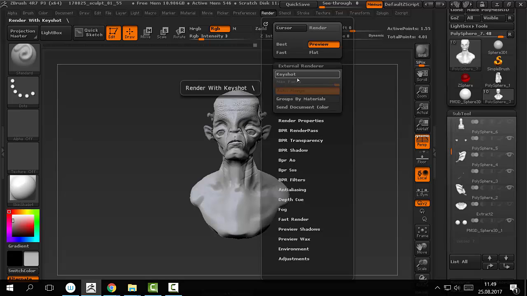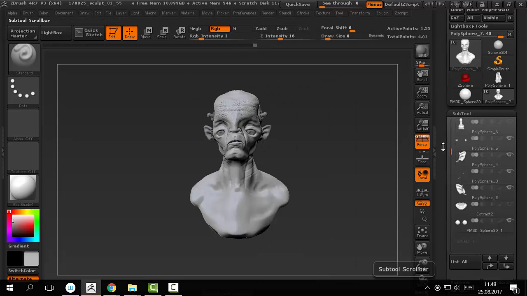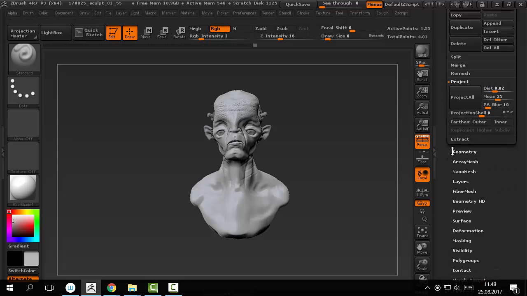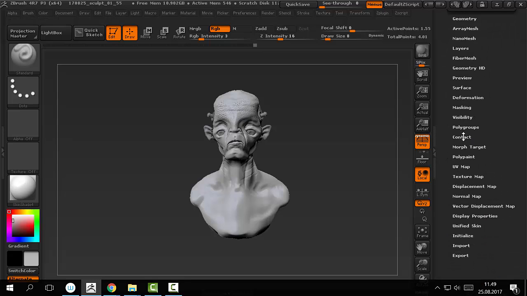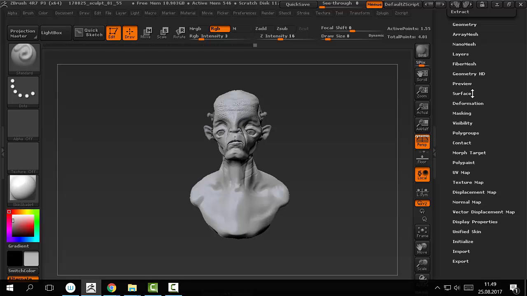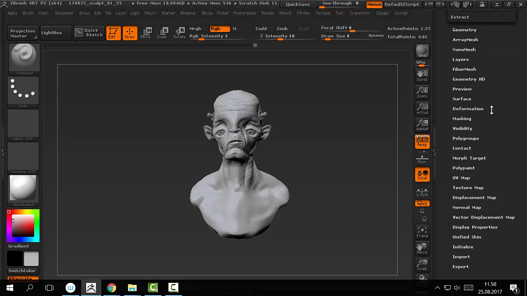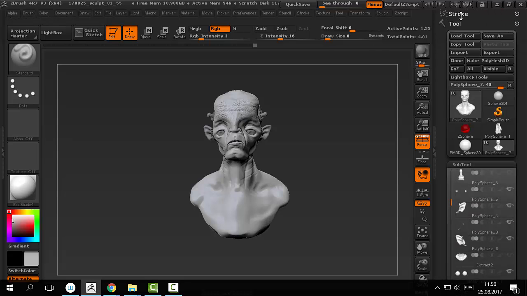Has anyone tried it? Who has tried KeyShot? No one? One? Luai tried it. Yeah, I've seen, you've done great work. But there is another way, which is also really nice. We could make use of the, where is it? Isn't it here? No, it's probably not here. It's under render, right? Render.